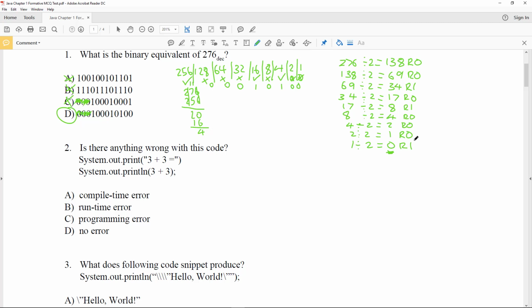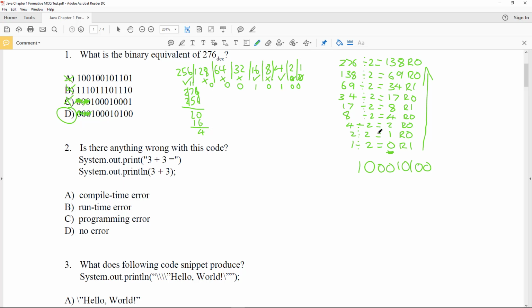And then the trick here is we don't go from the top down to get our decimal number, we move this way from the bottom up. So our binary number here is 1 0 0 0 0 0 0 1 0 1 0 1 0 0 1 0 0, which is the same thing we got over here. So we got the same answer using both methods.